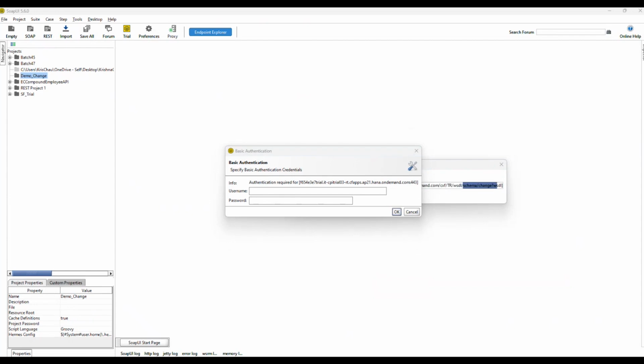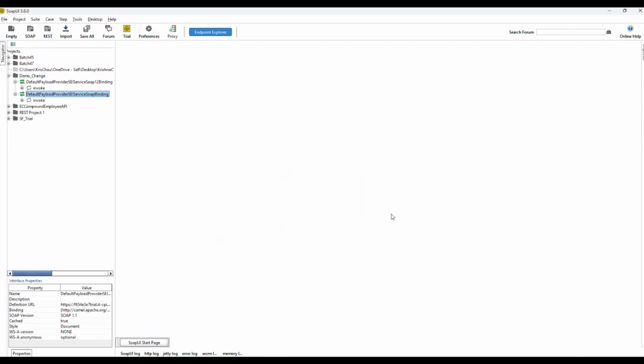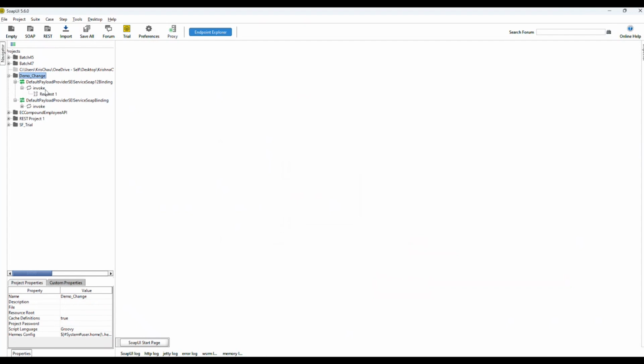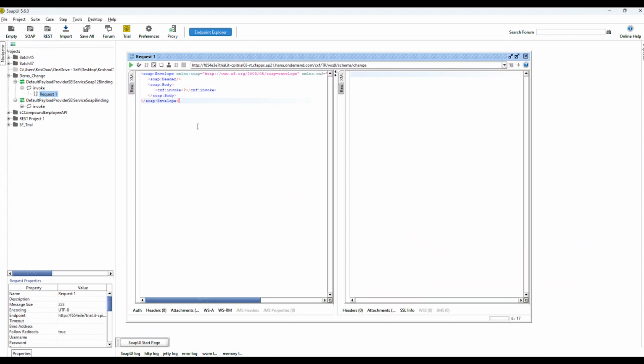So I have to share here my client ID and the secret key so that I can import the WSDL. Now, in this demo change, if I come inside this invoke, I will see a basic generic structure which is created inside the body.